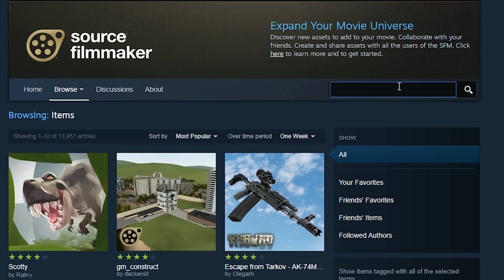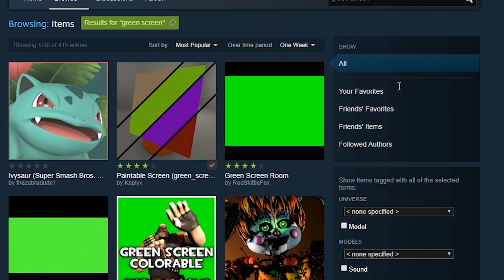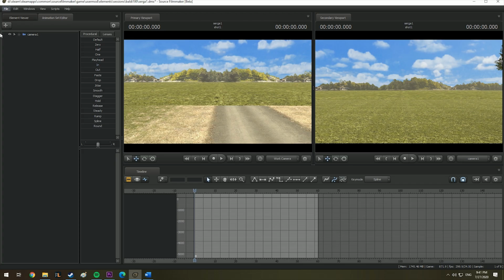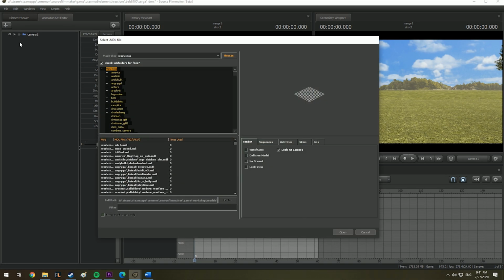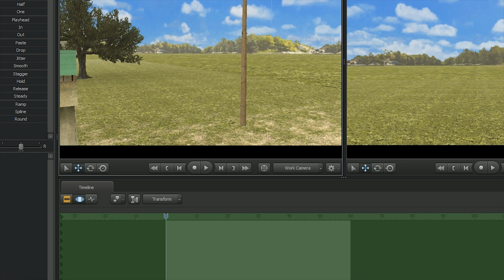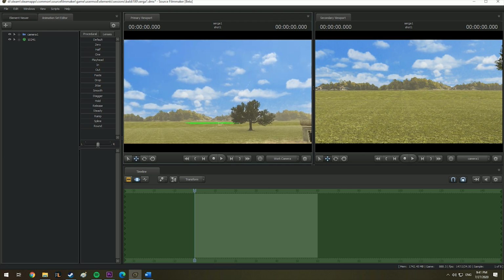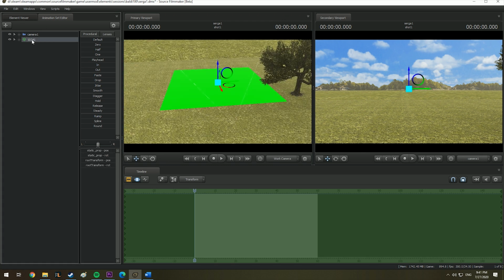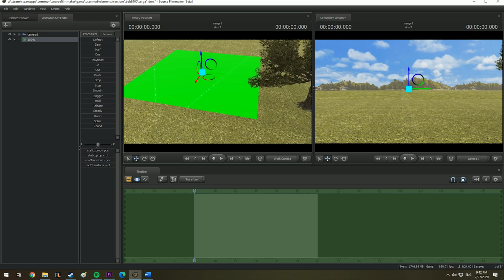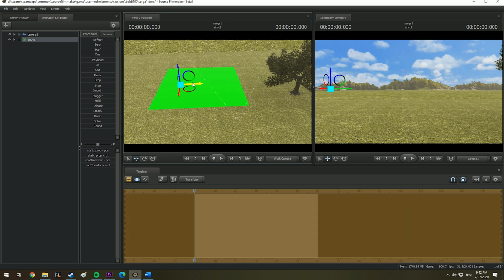You choose! Since I love to use green screen, head back to Steam Community Workshop and search for green screen and subscribe to it. Now head back to SFM and press this little cute looking plus and select Create Animation Set for New Model. Make sure that the mod filter is set on Workshop, then search for the green screen. Wait. Where did it go? Ah, there it is. Now what you can see here is a 3D tool that will help you to move that green screen. Click on this little icon and you will be able to change the position of the green screen.